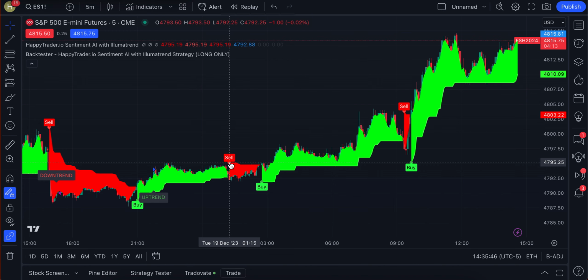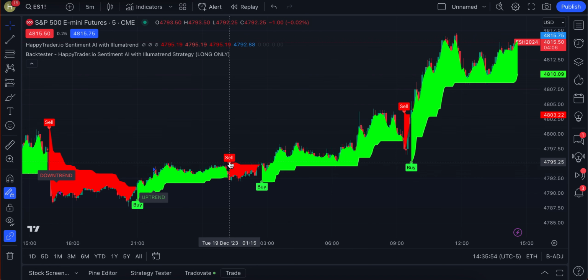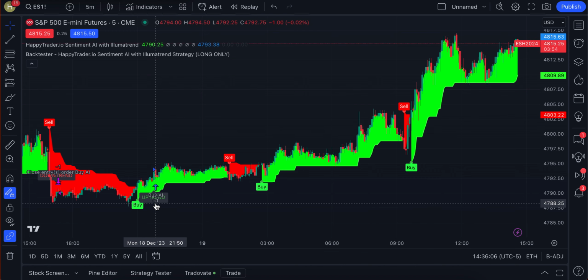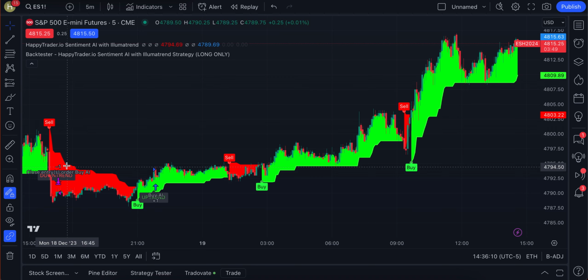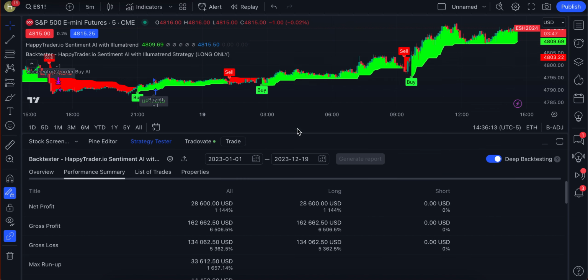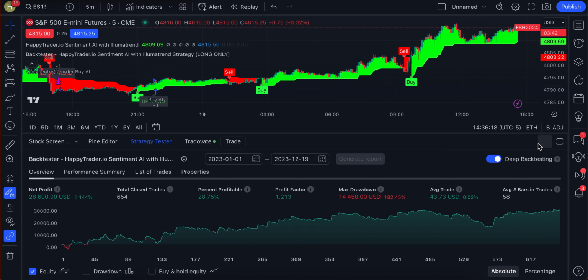That's a pretty good move on the ES. So, we're not talking about a slouchy amount of points here. We're talking a few points, right? Like we're talking a good little scalp intraday. Now, if you want to go for the entire day's move, that's more of swing trading. And can you do that on the 5 minute chart? Yes, you can. Should you? I guess that's up to you. It depends on your trading style. But what I can say is that this long only back test is just absolutely market crushing and just a testament to the research and development from the team at Happy Trader.